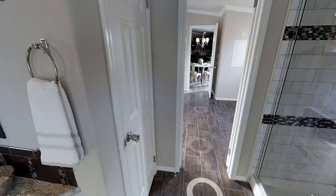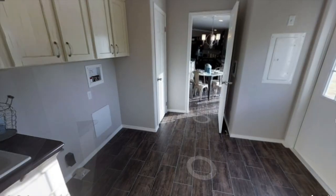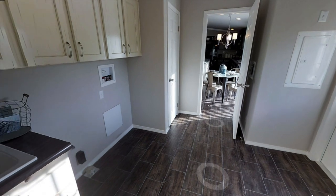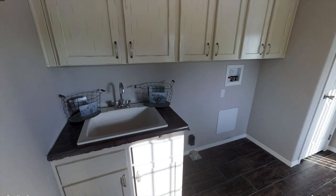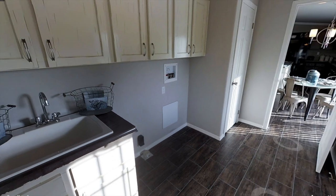This bathroom actually connects to the laundry room. It's got a beautiful sink to the left and then space for your side-by-side washer and dryer. Look at all that cabinet space above — that's really nice. I also noticed the cabinets have that rustic look, but if you're not into that I'm sure they can paint it or make it more modern.